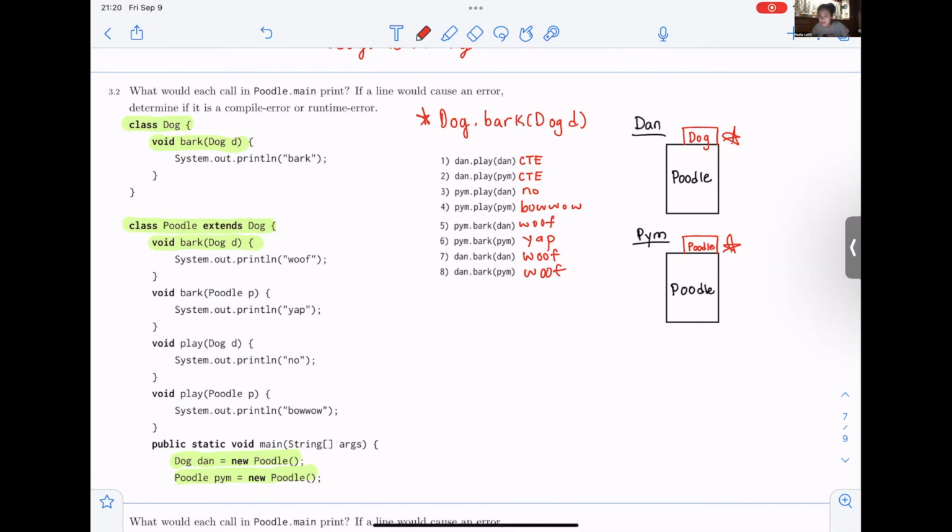Just keep in mind that when you're doing dynamic method selection, it's really important to look for something with the exact same method signature. That's really key. You're jotting down something during compile time, and you only upgrade at runtime if you find something that has the exact same method signature.